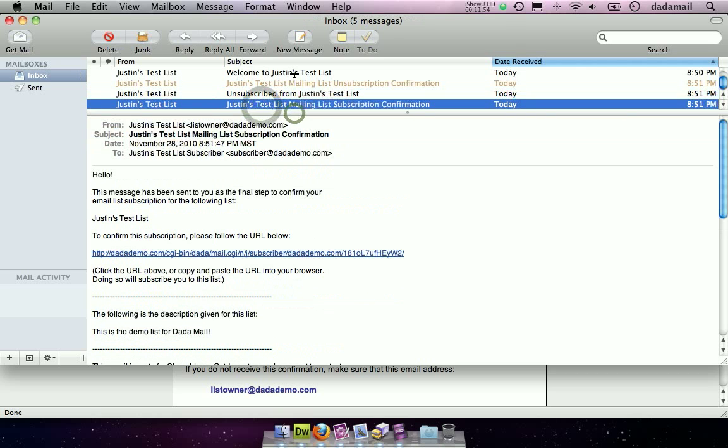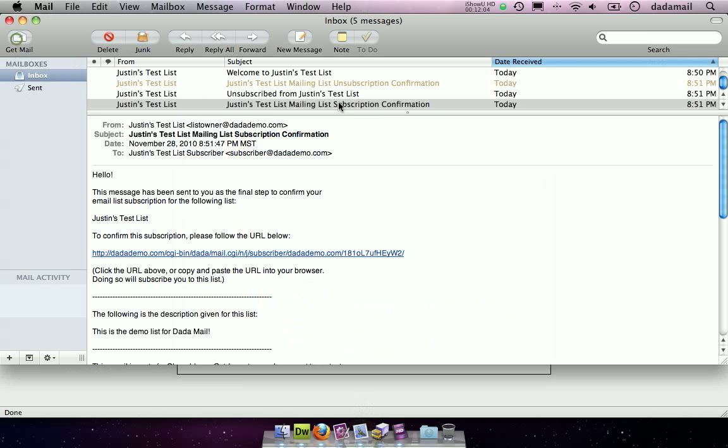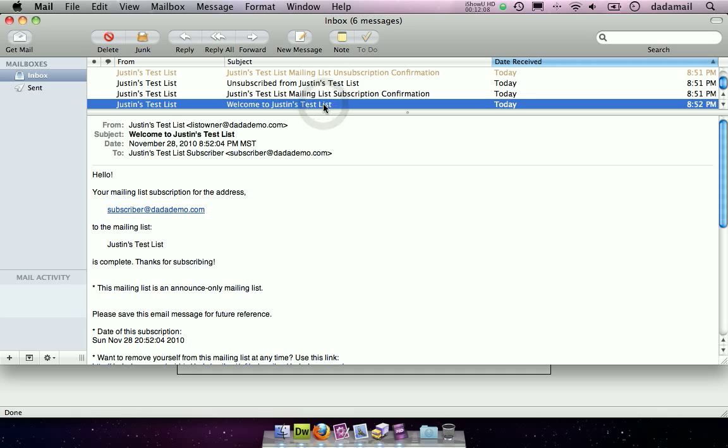Here's my confirmation to resubscribe. A new confirmation email. Great, let's click it. Great, I'm subscribed again. Now I'll get another welcome email. Super duper fantastic. And that's how easy it is to create a subscription form, how to subscribe using the subscription form. Actually, even how easy it is to remove yourself from a list that you have subscribed to.